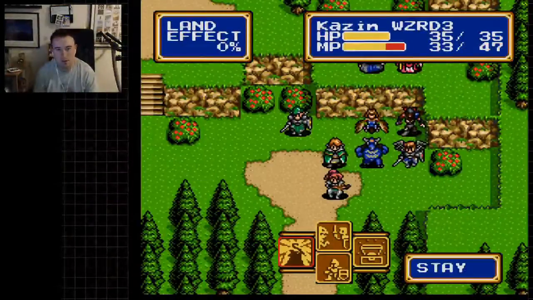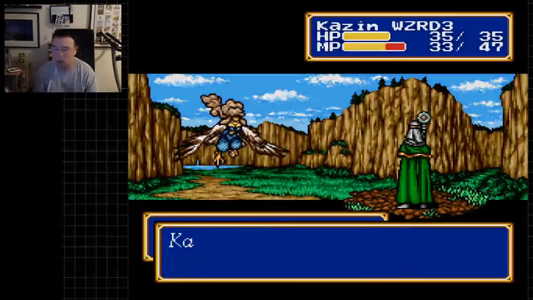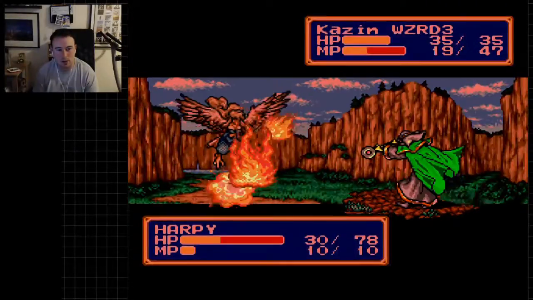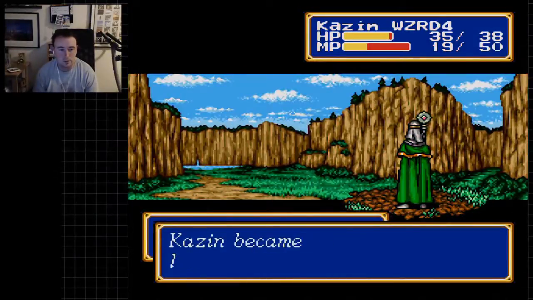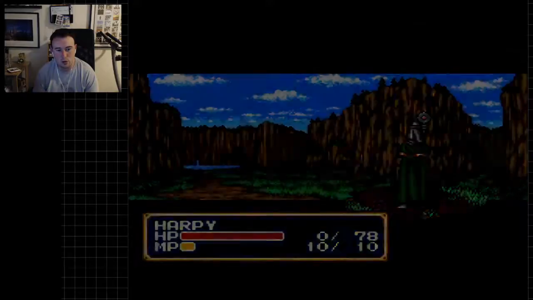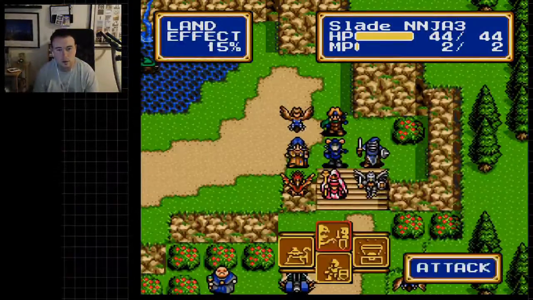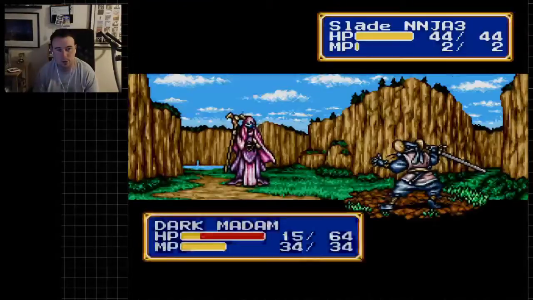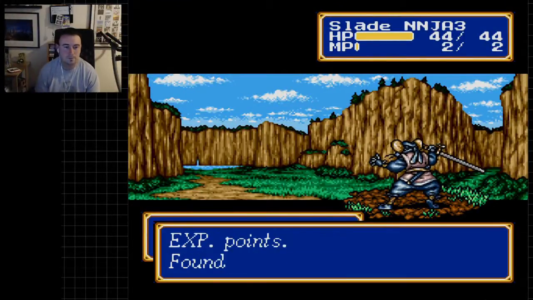Geralt needs to retreat, I believe. Right now, my only source of healing over on this side is Kazin, and he can't reach him. So 3, 3, 2, 2. Good level up. Alright, Slade. Do what you do best. There we go.